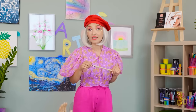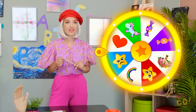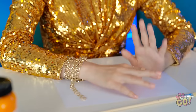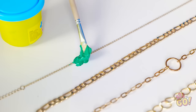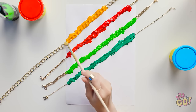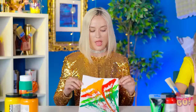Where are we? Hi. It's time for an art challenge. The wheel will decide what you draw. One, two, three, go! A flower? Okay, that should be easy. Do we have to do this? I don't know what to do. Hang on. I think I have an idea. I'm a genius! I'll lay my jewelry across the paper. Now I'll paint over them. I don't need a lot of paint. I'll use different colors. I'll use the tip of the paintbrush to drag the chains across the paper. I'll smear the paint too. It'll blend all the colors. It's my version of a flower! Pretty good, huh? Wow! I'm impressed!